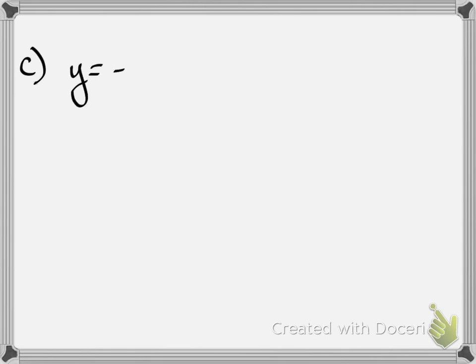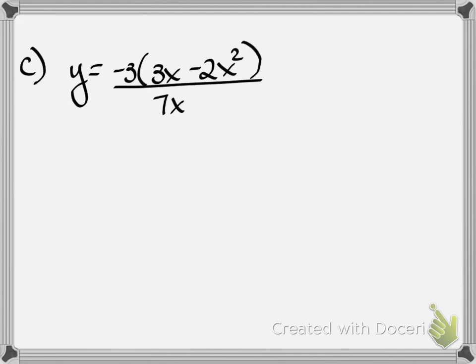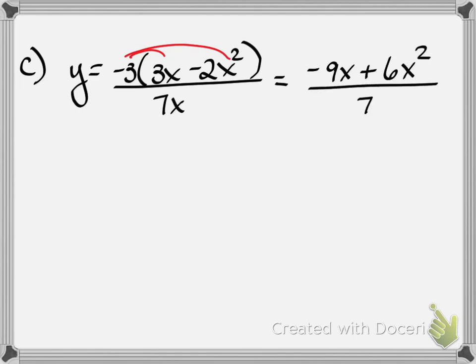Y equals negative 3, parenthesis 3x minus 2x squared over 7x. So I would just say, what algebra can you do to rewrite it before you try to think about taking the derivative? You might be tempted to say, well, let me pull the 3/7 out. But if you step back for a second, it'd be super nice if we just went ahead and distributed the top, and then we won't even need parentheses up there. So isn't that already nicer looking?